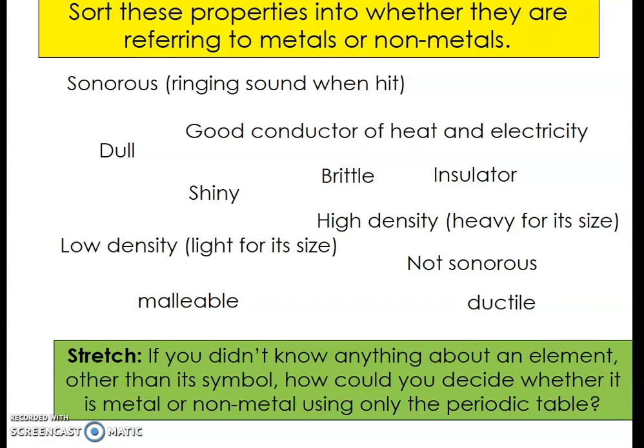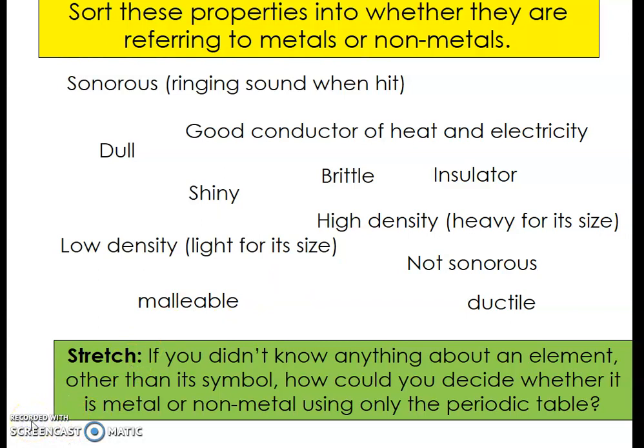So the next thing that we're going to do is look at properties of metals and non-metals. Now in front of you you've got a list of some key properties of metals and non-metals. What I want you to do is make a table with 2 columns in, 1 metals, 1 non-metals, or just make a list and then put them into the correct column for me, please. So I'll give you a few minutes to do that and then we'll go through it.